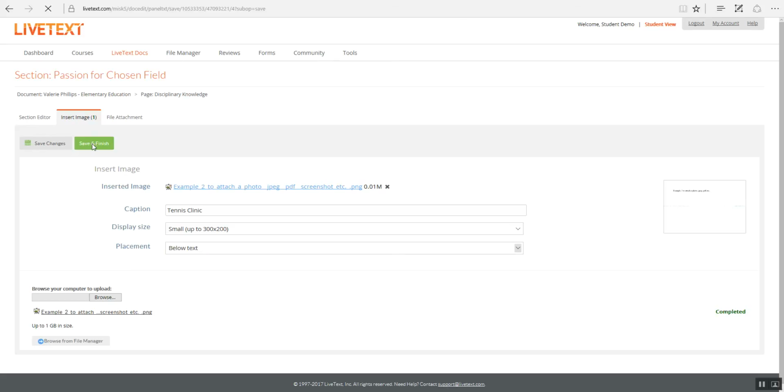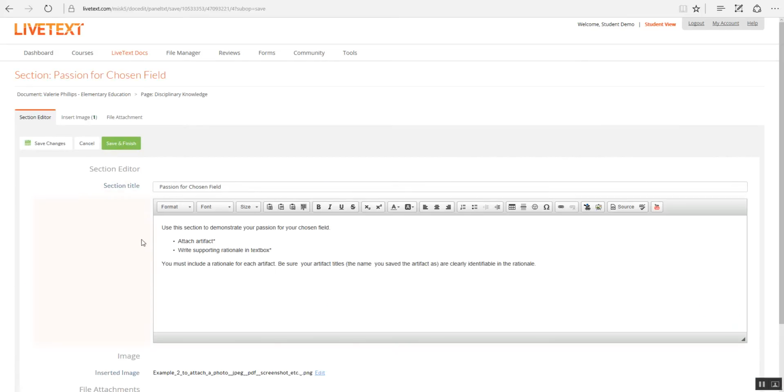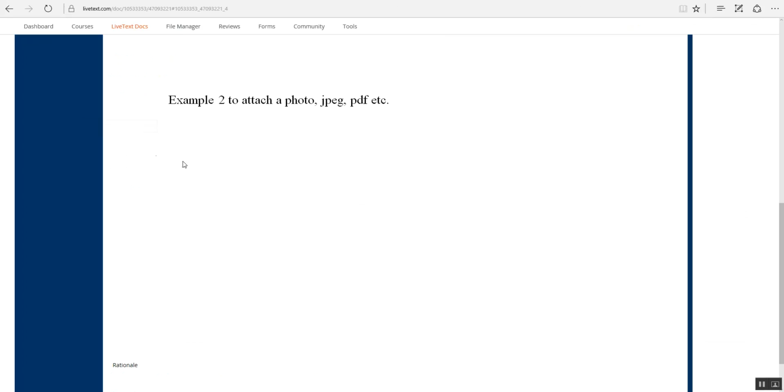And then, see, you know what? This is a good example. I forgot to do Save Changes before I left out of there. So it wasn't there. So I've got my rationale, and that is why you always click on Save Changes, because as soon as you leave the screen, it's gone.